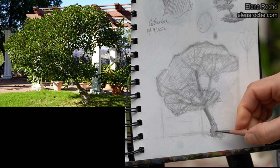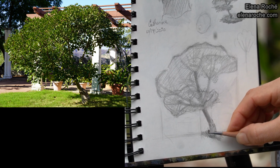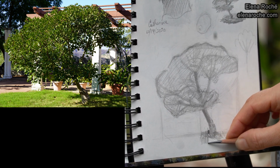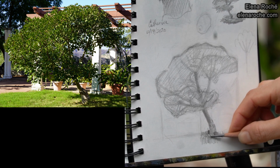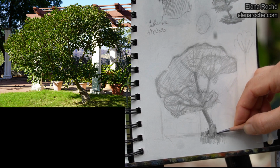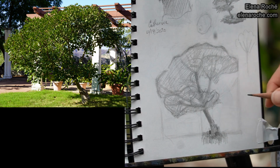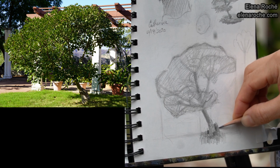And then behind the tree trunk, right in here, the grass is also much darker. Actually, right here I'll go to my darker pencil. It will be much easier. You're not really cross-hatching it either. You're just kind of like, yeah, scribble. So the grass behind the tree is much darker.